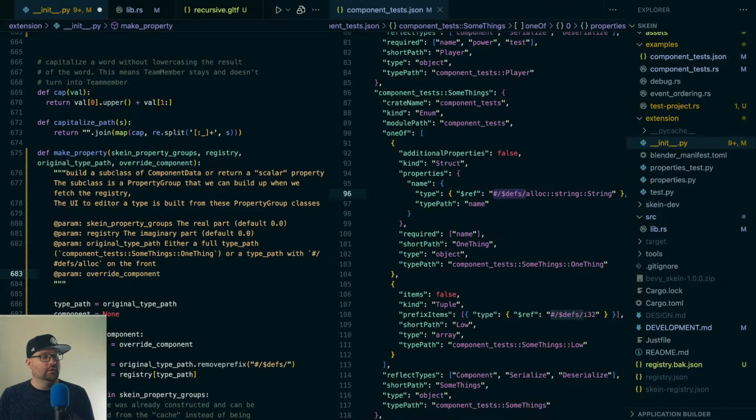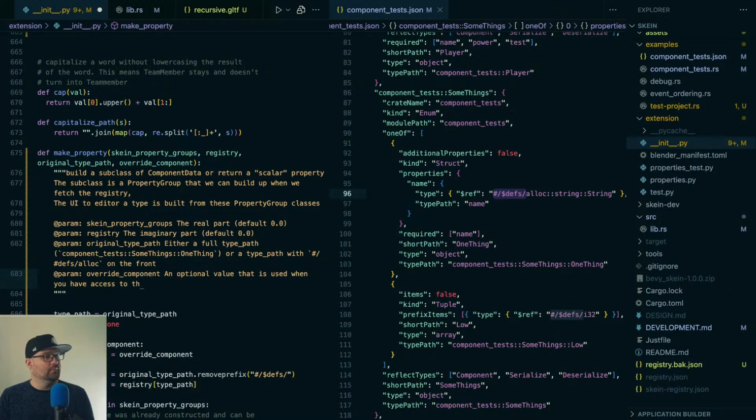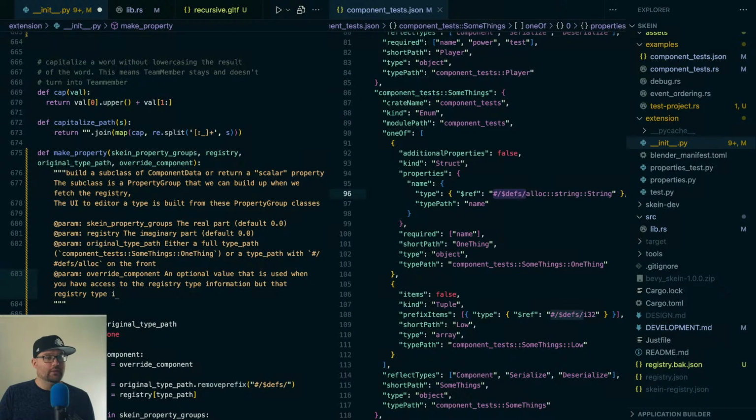Override component: an optional value that is used when you have access to the registry type information, but that registry type information is not directly accessible by registry type path.